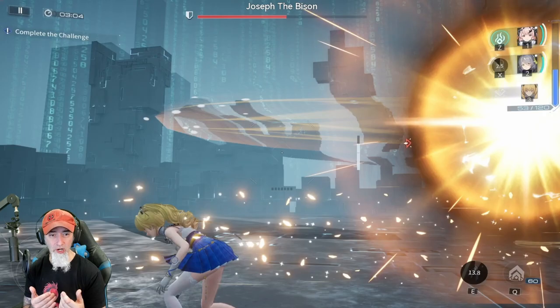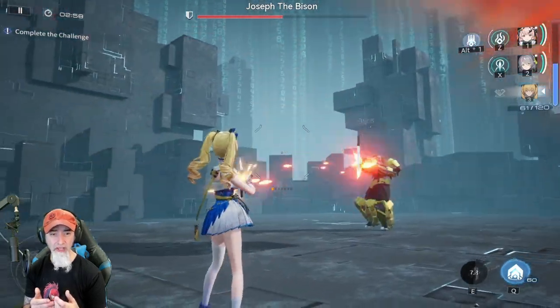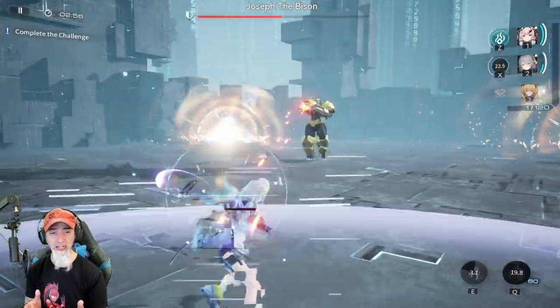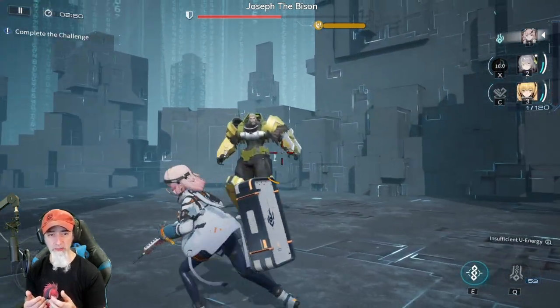Oh yeah, get him girl, plow it on, destroy. And you really want to be up close with Finny. You don't want to be very far away, because she really is an in-your-face character with that shotgun. You're going to do way more damage if you get up close to the opponent and just start plowing them, right? I'm still trying to get used to switching my characters, guys.